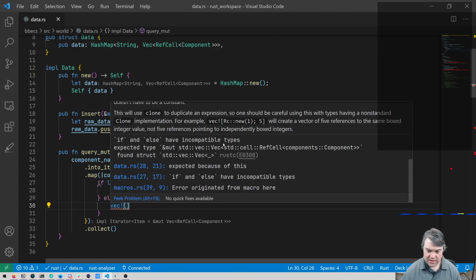If and else have incompatible types, expected type, a mutable reference to the vector, found this struct. Oh, I wonder if I need to box it up, or probably not box. This is where the RC would come in. So now we're running into this problem where I have this mutable reference to the component.